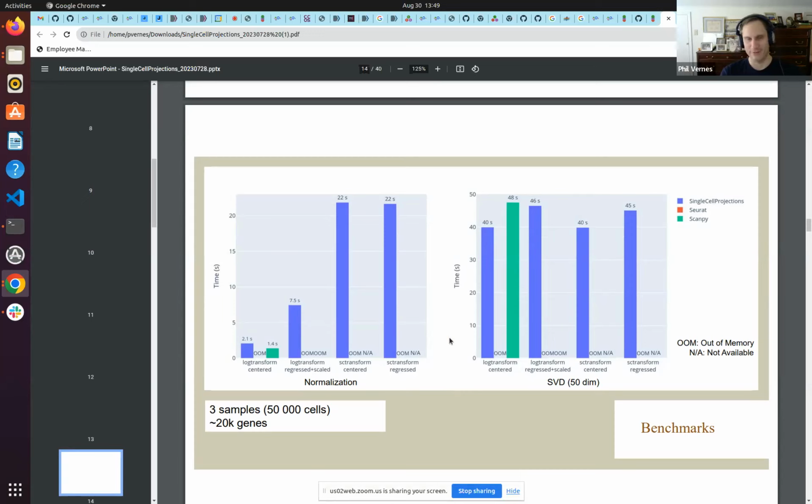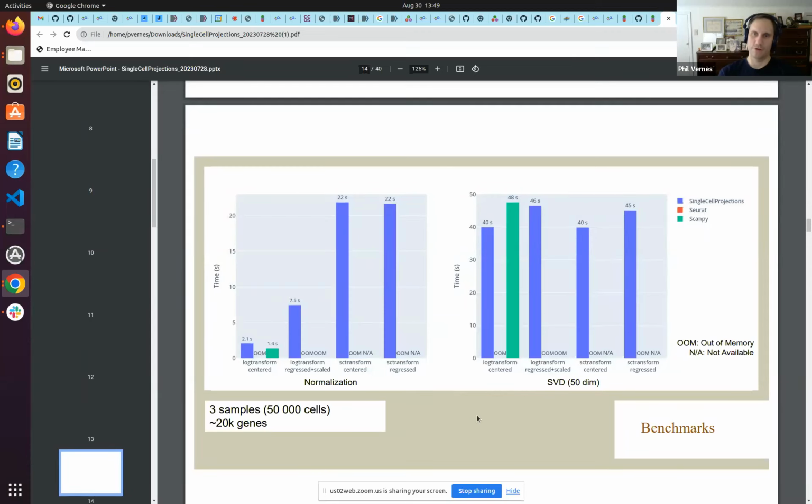So again, we're multiplying by 10, right? Seurat just doesn't work. Actually, ScanPy does a decent job. That's because of the int32 encoding. We're using float64. He's going to change, I think, to float32 at some point, and this will be much better. This will improve and will be faster than ScanPy. Oh yeah, this one. ScanPy was a little bit faster. But Seurat doesn't even work, right?